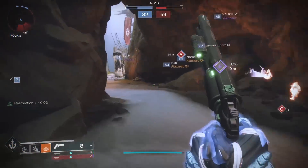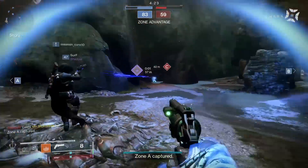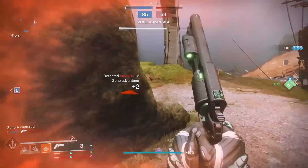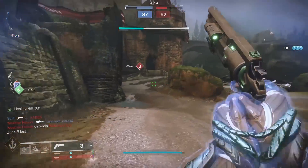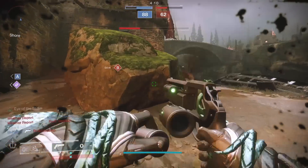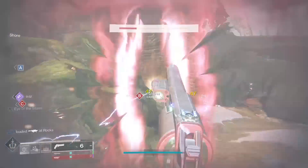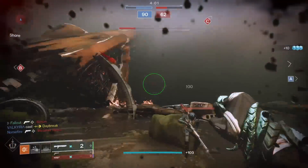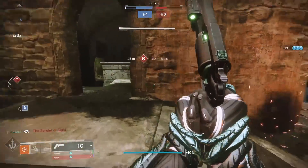Overall on Fatebringer, it's a strong PvP hand cannon that brings a lot to the table. Gun to my head, I mostly enjoy it for the troll factor of Explosive Payload, but I'm considering farming for a new one because while my current one is good, it's not a perfect 5-out-of-5 roll. The potential downside of Fatebringer is that while you can farm one, it can be kind of grindy — gotta get a whole buttload of spoils, and even with dumping all of your spoils into the end chest, it's not a guarantee of a god roll.